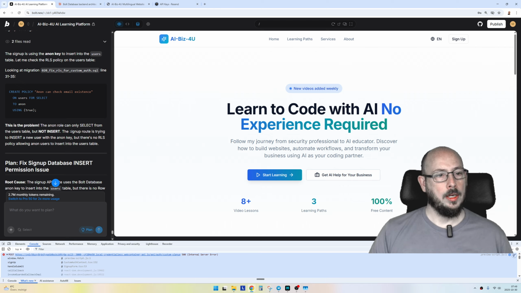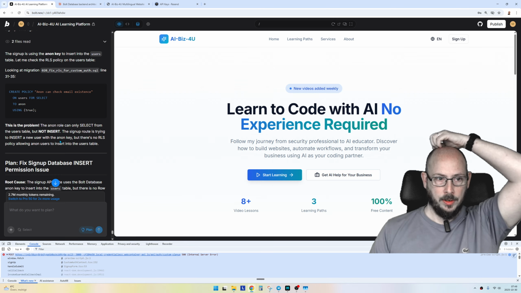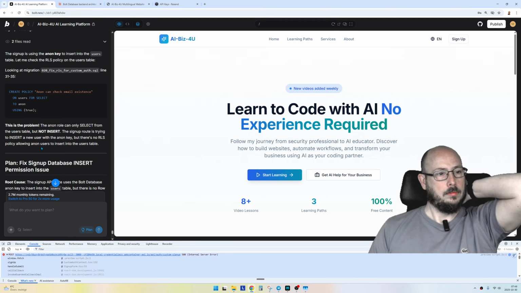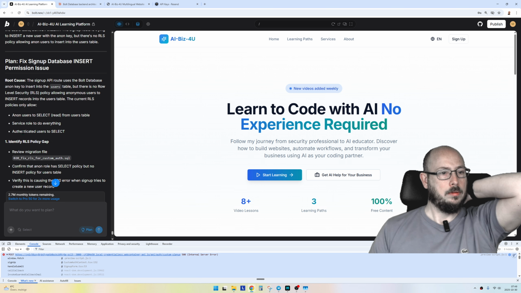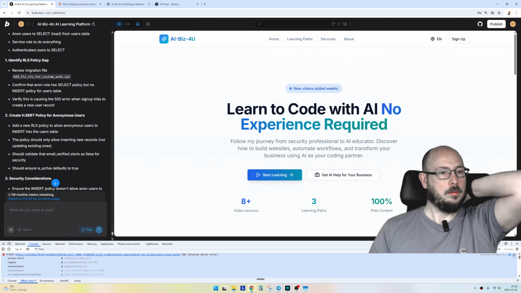The anon role can only select from the user table, but not insert. That makes sense. Fixed insert. Create insert policy for anonymous users.